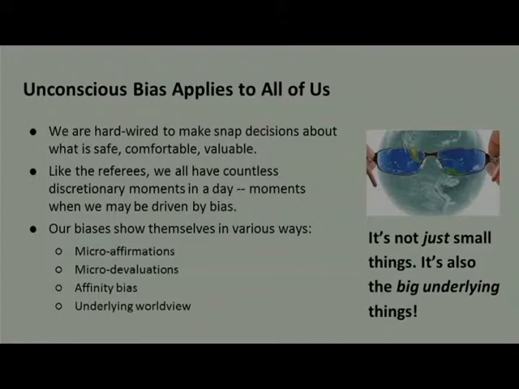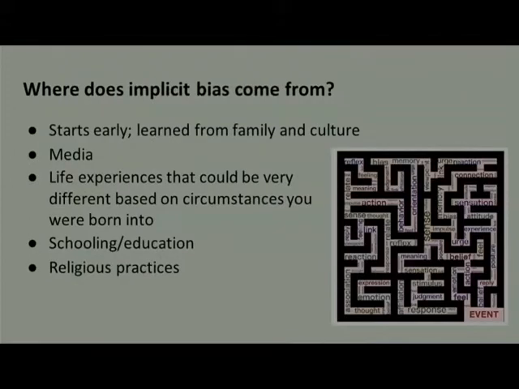So yeah, those are some of the ways that unconscious bias comes out and the ways that it shows itself. Where does it come from? Well, it comes from everything that creates our culture, everything that creates messaging, like the media, like our family life, like attending religious practices, whatever those might be, various life experiences that we might get in our family, our neighborhoods, obviously our school systems. So, these are some of the sources of where implicit bias comes from.